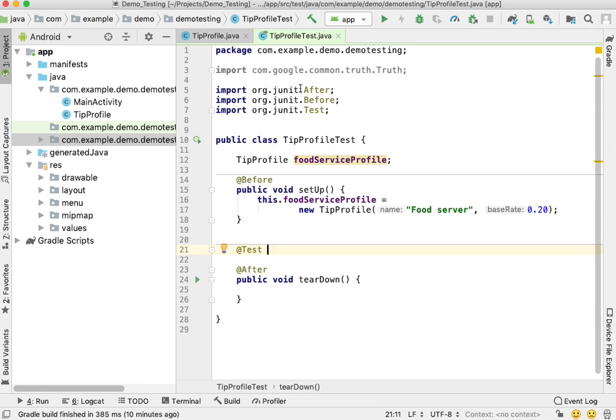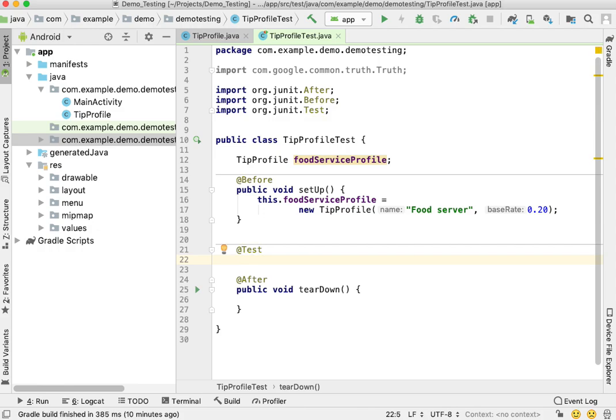So you see org.junit.After, .Before, .Test. JUnit is probably, if not always, going to be used in conjunction with each of the other three technologies or frameworks or tools that I'm going to show you in this video. So keep in mind that every time you create a test, you are almost invariably going to be using JUnit in some form or another.